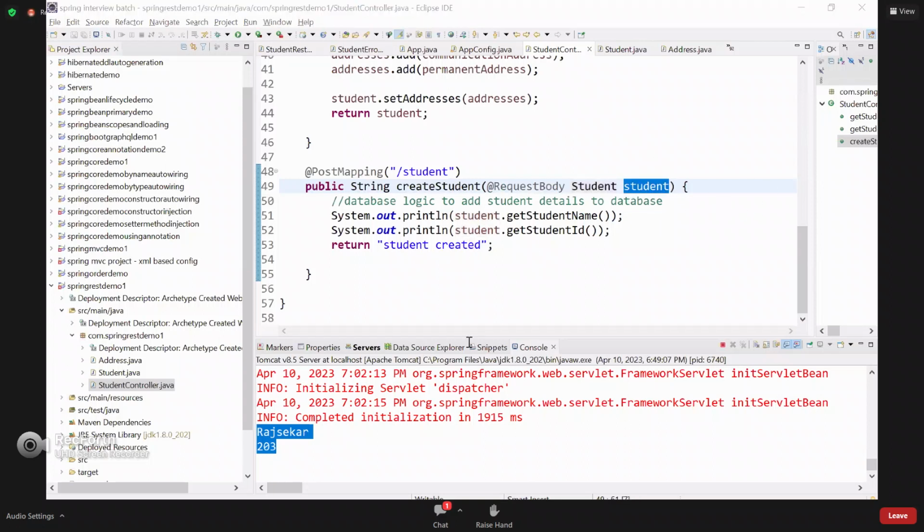Now you see, whatever the JSON string I sent here, I'm able to read from the student object. You see, I'm able to read the data. Everyone clear? Any doubts here?